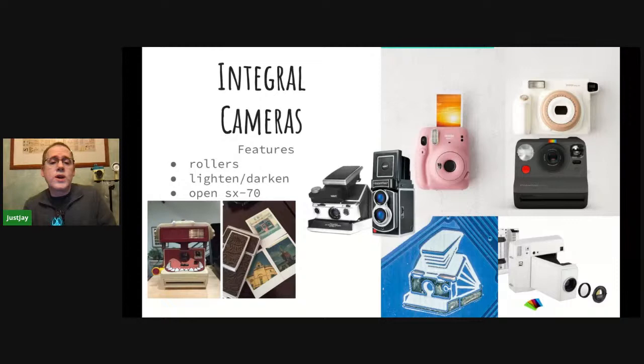I've also shown some Fujifilm cameras. The two cameras in the middle are Mint cameras — Mint completely redid the camera, created a new circuit board, and where the flash normally went they added what they call a time machine dial. You can manually set all features like aperture and speed, or fix it for a particular film speed. Old SX-70 cameras run at about ISO 125 and the new ones are about 600, so you can configure the camera to automatically do the right exposure for the right film type.